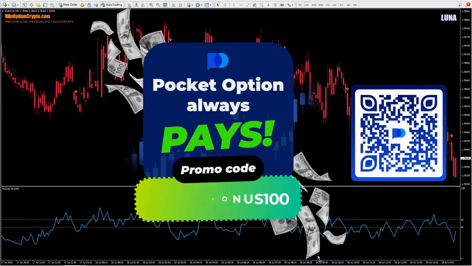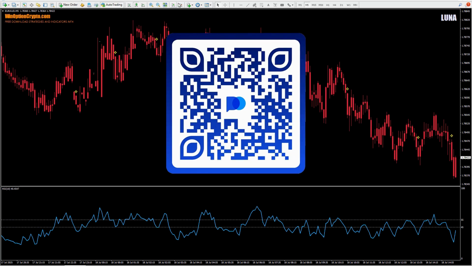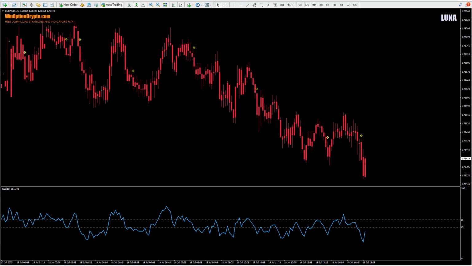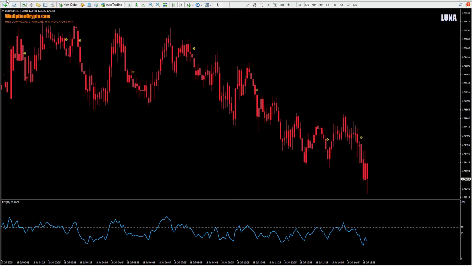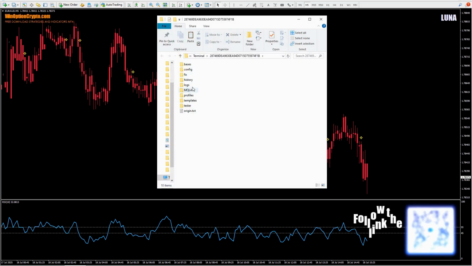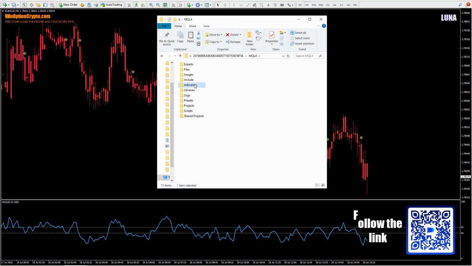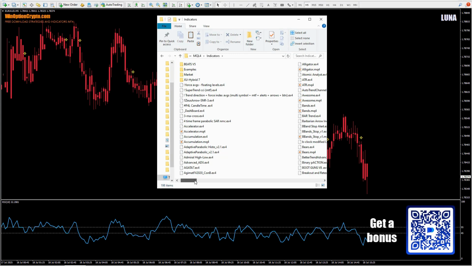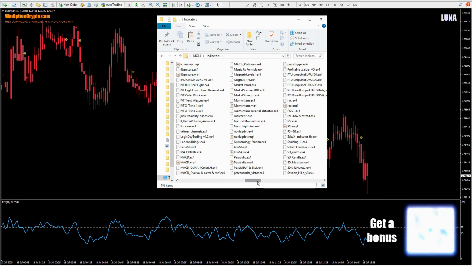The built-in indicator is responsible for determining the trend. But how to make this strategy even more effective, we will tell you in this review. Let's install the Luna strategy in the MetaTrader 4 terminal. The indicator itself, like our template with all the settings, is installed in the standard way. Nothing complicated. You will find a link to the archive with the indicator and detailed instructions for installing it in the description under this video.